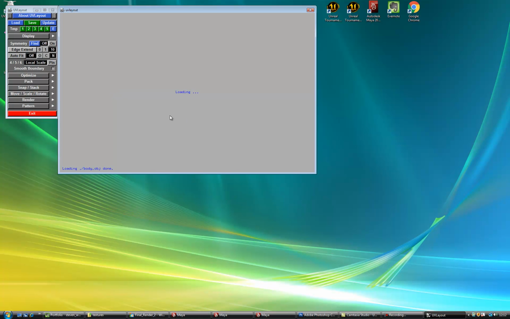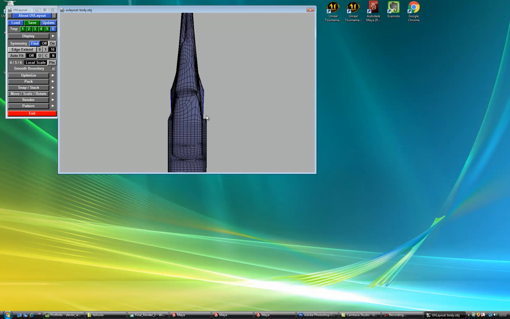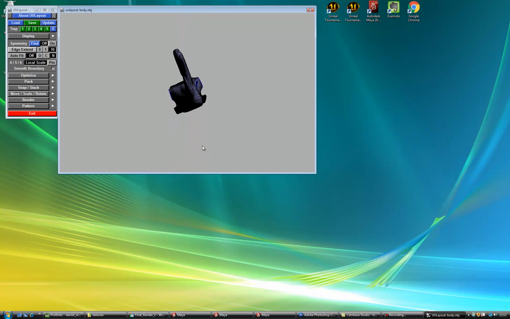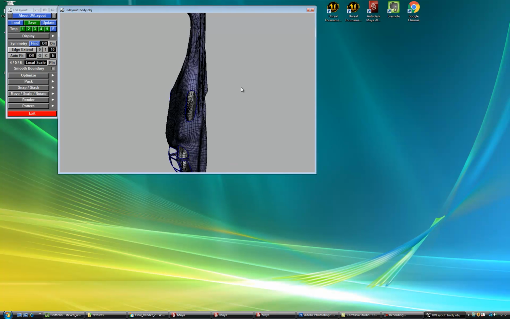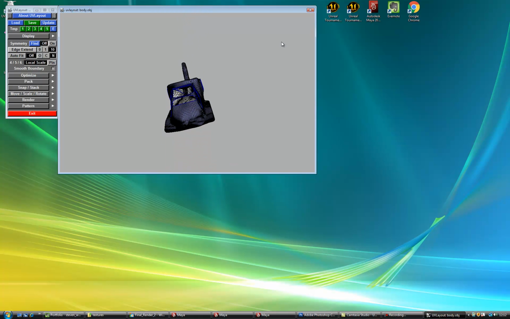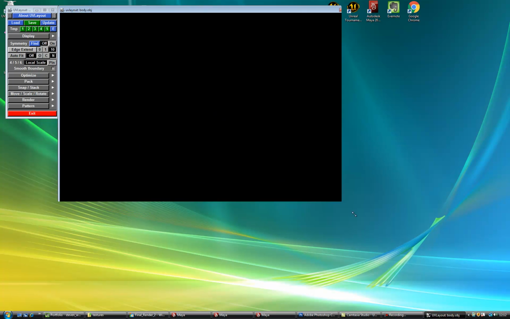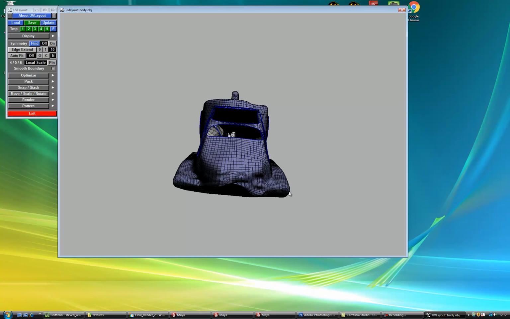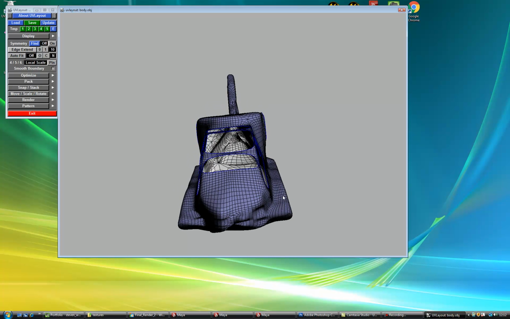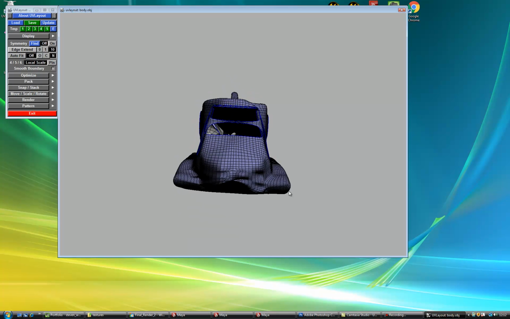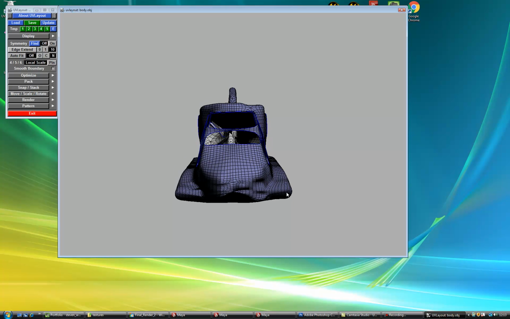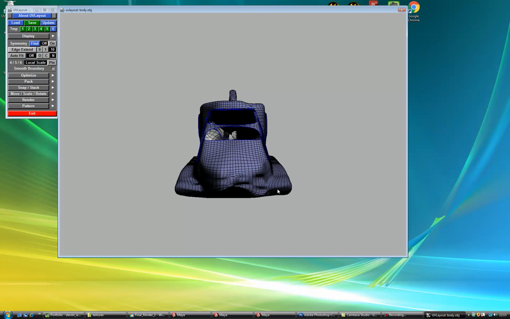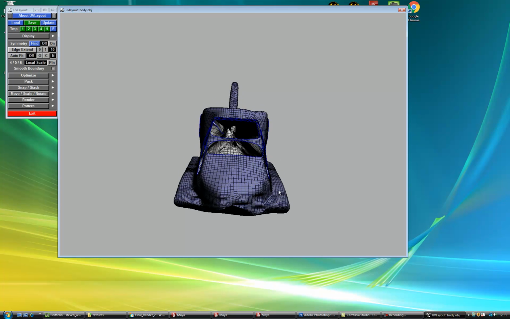We need to flatten this object, but that's how you get it into UV layout. But obviously you can see that the problem here is that this was a slightly more unfinished version, so I'm going to have to load a later version that's already got them laid out. But we're going to show how the layout process works.